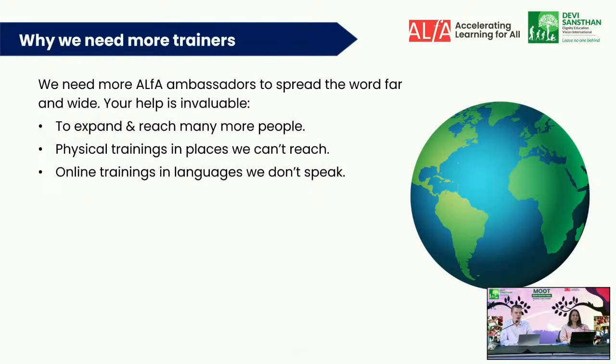So basically, why we need more trainers. We need you because we want to expand this program. We want to reach many, many more people. There's only so much that Sunita and I can do sitting here in Lucknow. We need your help to reach many places where we cannot reach. That includes lots of different parts of India, and all the countries of the world.